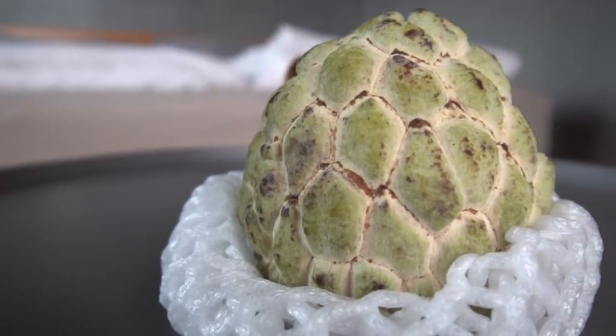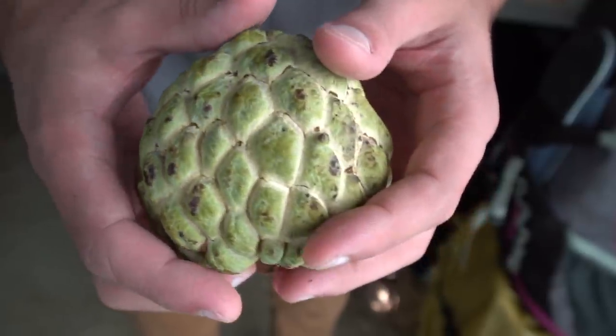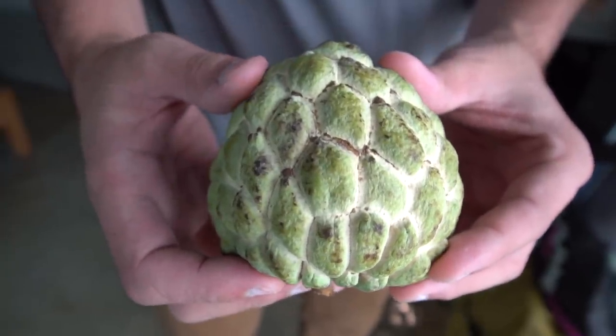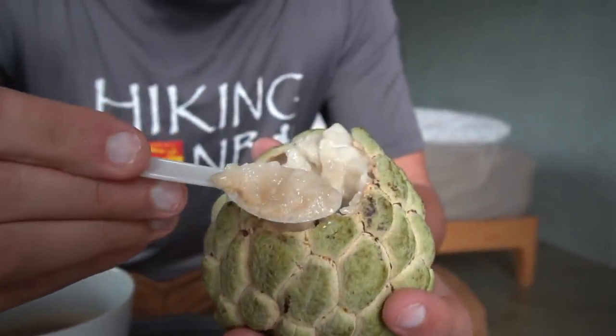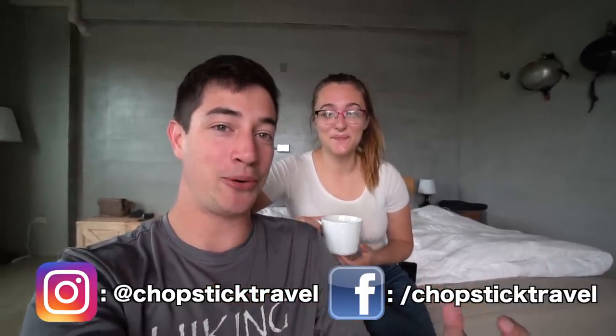Wow — that is extremely sweet and super, super soft. I think I've only had custard apple maybe once before, and this is definitely better than I remembered. It's so naturally sugary, with a little sourness too — almost like a cross between a banana and a citrus fruit. You can scoop the flesh out easily with a spoon, just watch out for the seeds. There's quite a bit of fruit in there. Paired with a little coffee — the perfect breakfast here in Taitung. Sabrina described it as like a sugary applesauce — it was really delicious.